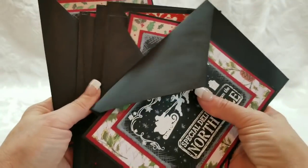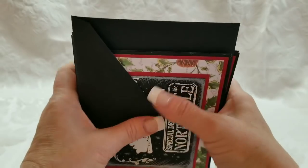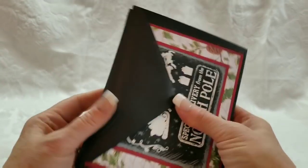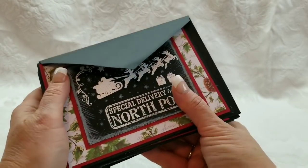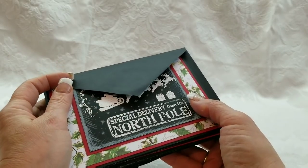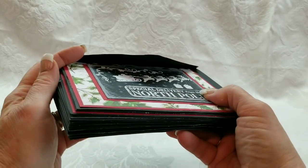I'll be honest with you, I did 20 of these. It took me all day yesterday, but I did get some household chores done in between. But, you know, I think people will generally, if they know you're a card maker, they will really appreciate that you took the time to make them a card.